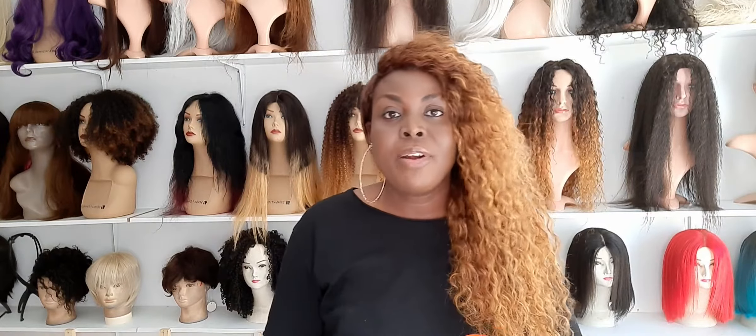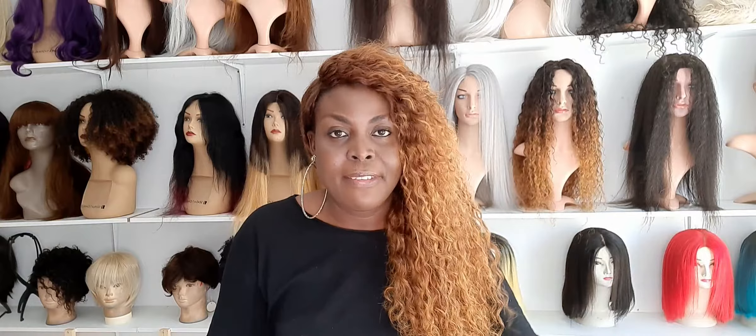First and foremost, let me tell you something. If your skin is very dark and you want to lighten it, there's no problem in lightening your skin, but make sure you don't turn into a pure white person. Lighten like one or two tones lighter — not going from dark skin to becoming a white person. You will definitely get complications.